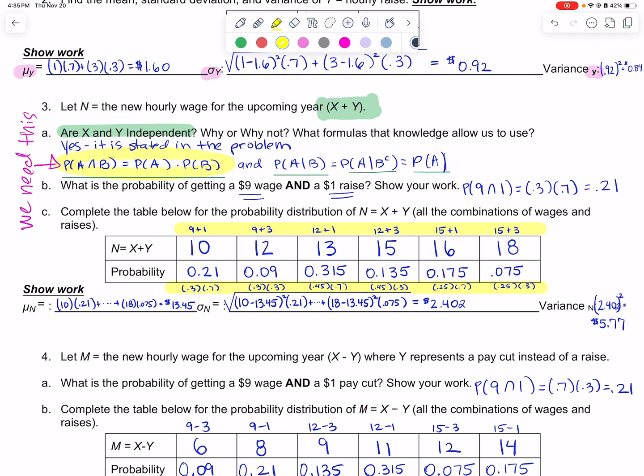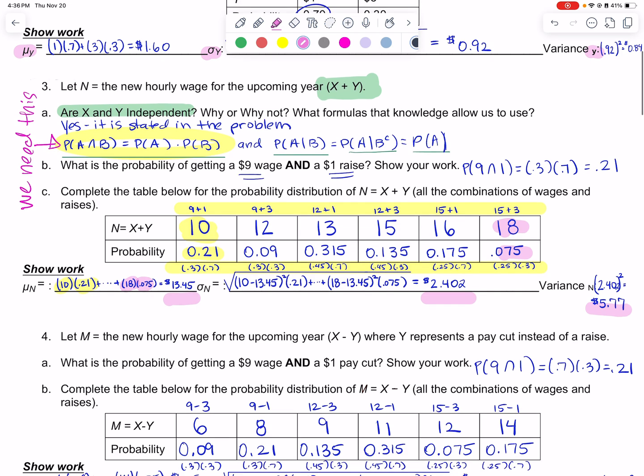If I'm going to show work, I'm going to show work here. I'm going to have each one, again, times its own probability. You see that? And then I just did plus dot, dot, dot. And I put the first one and the last one, and then the answer. So I got $13.45 and $2.40. I did add a third decimal on this one just because it'll help you see something later on. Usually 2 decimals is fine, but I'm doing it specifically because I want you to see something later on. Okay, so then done with that.